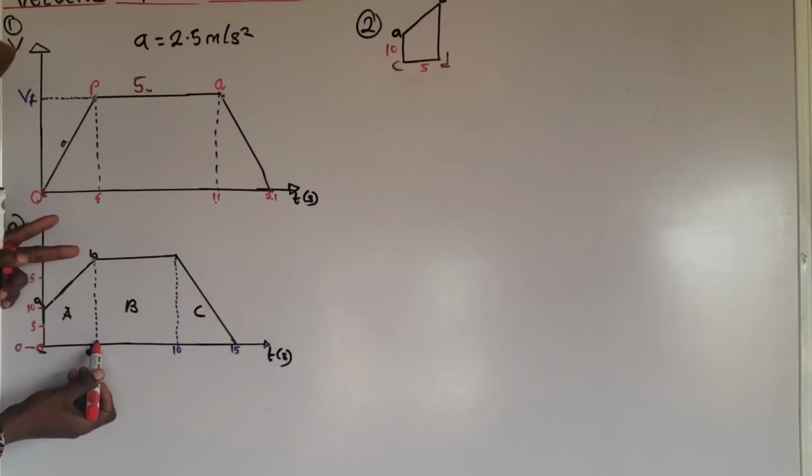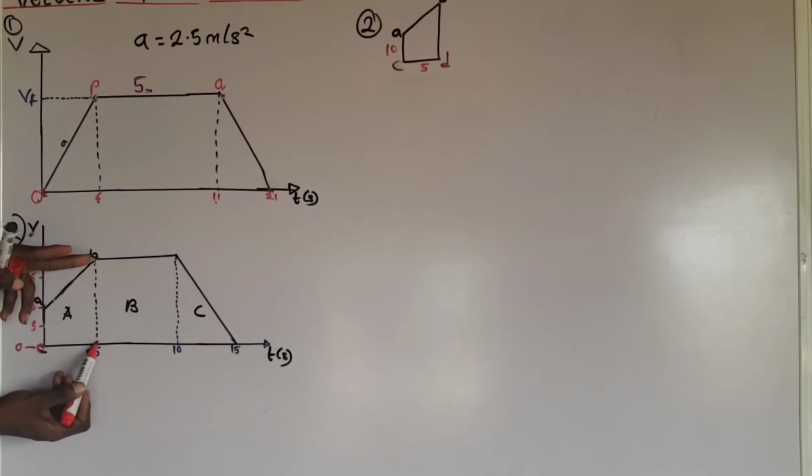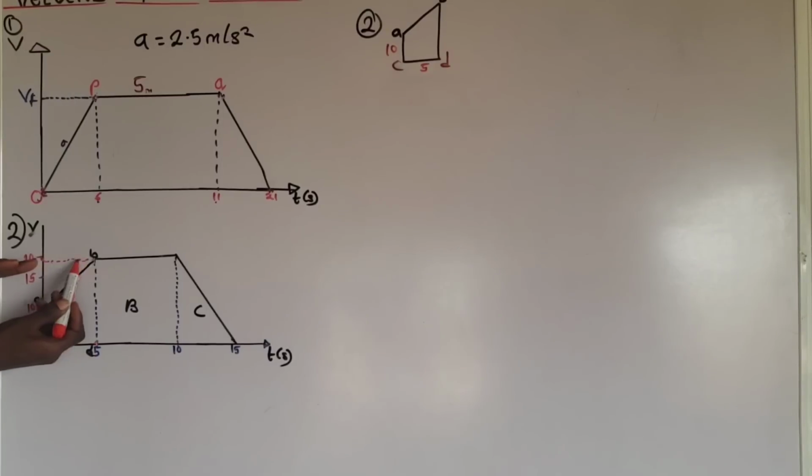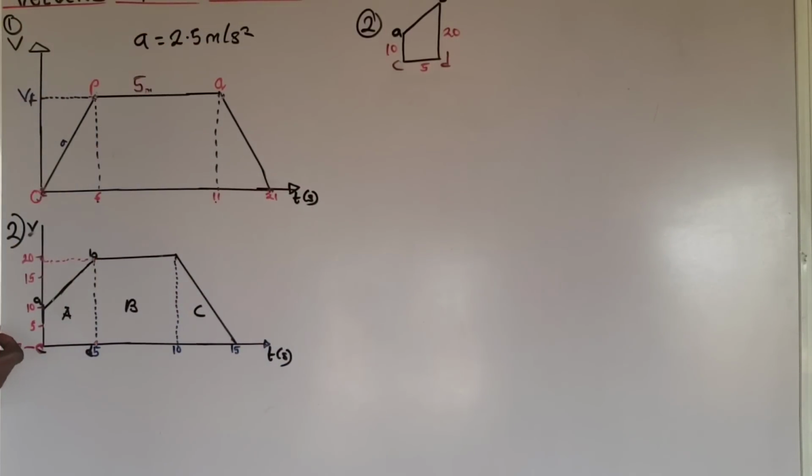From this point to this point, if you trace it to the velocity side, you are going to discover that it is 20. Are you paying attention? Hello? This represents the height, and along every graph, height is measured on the y-axis. You understand? So if you trace this from this point to this point, it is 20. How do I know? I trace it to the corresponding value along the y-axis, which is the velocity. You understand? So here is 20. So this side will be 20, and AB.